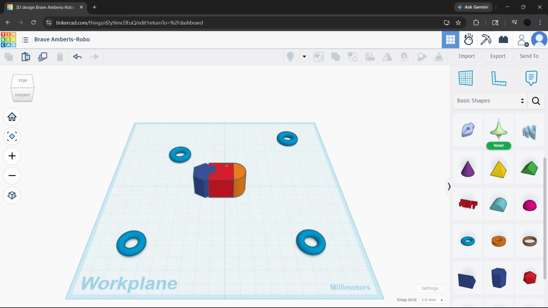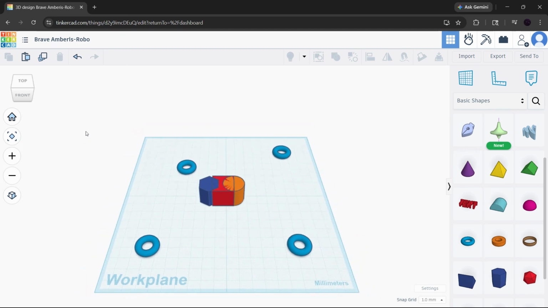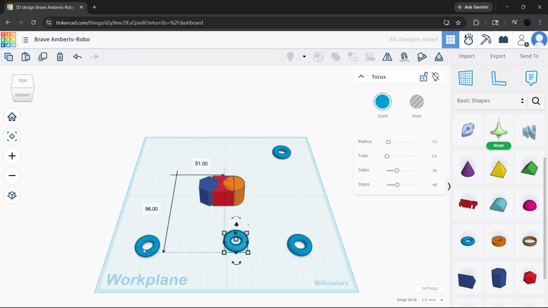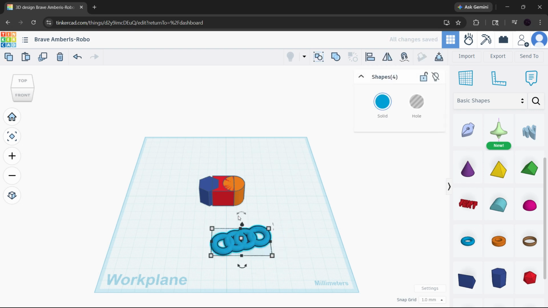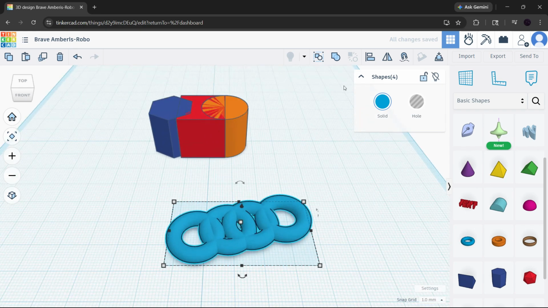First, let's talk about the most important idea. In Tinkercad, a group can act like a layer. If you have several shapes that belong together, you can select them all and group them into one object. To do that, click and drag to select multiple objects, or hold Shift and click each one individually. Then press Ctrl+G on your keyboard. Once grouped, those shapes behave like a single piece, which makes your project much easier to move, copy, and organize.